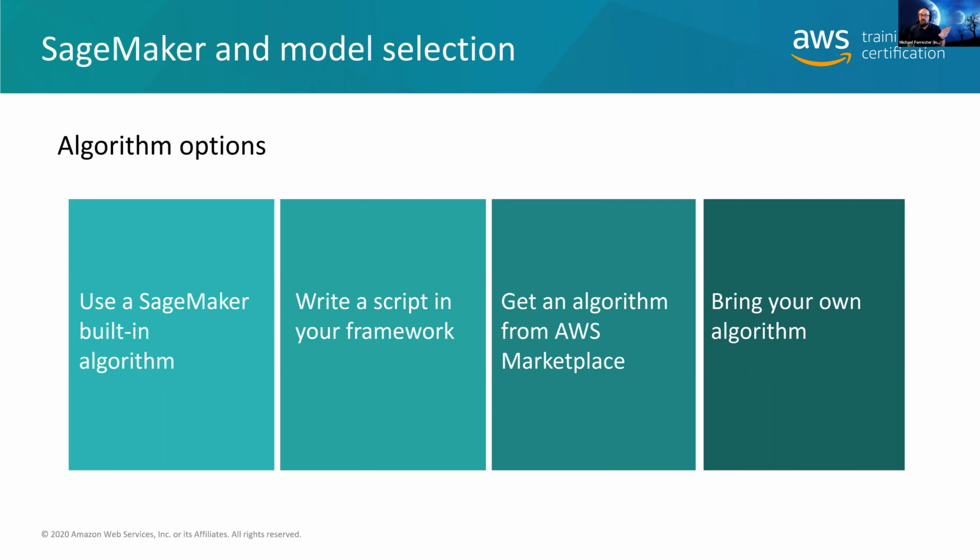Anyway, model tuning can be done automatically. In other words, you can have SageMaker run through most of the permutations and figure out which parameters are going to optimize your model. It's called hyperparameter tuning, and it basically just adjusts and tweaks your algorithm. We're going to talk about that, but SageMaker has a ton of useful features that allow for model training and tuning, and it'll do a lot of it for you. You can customize that to a certain extent, but it's kind of nice to have it run through all the permutations.